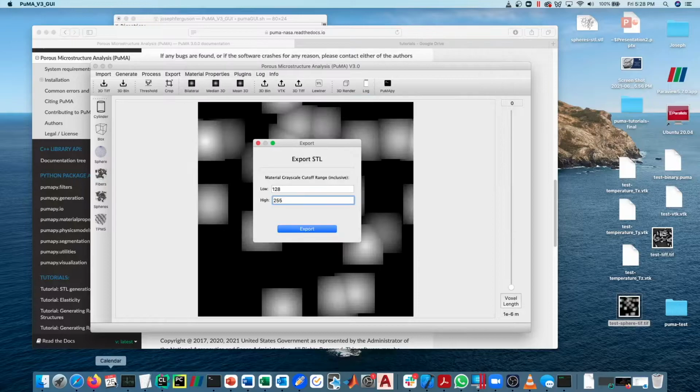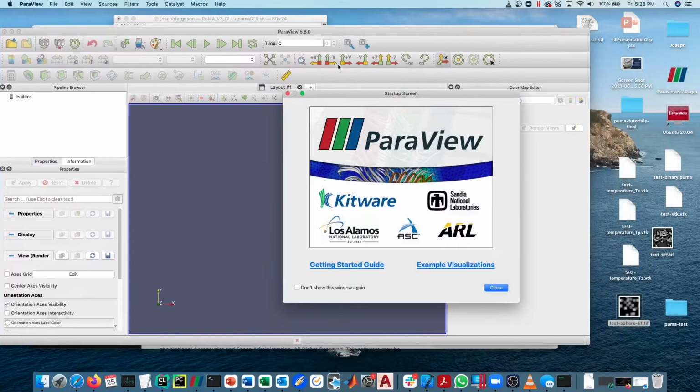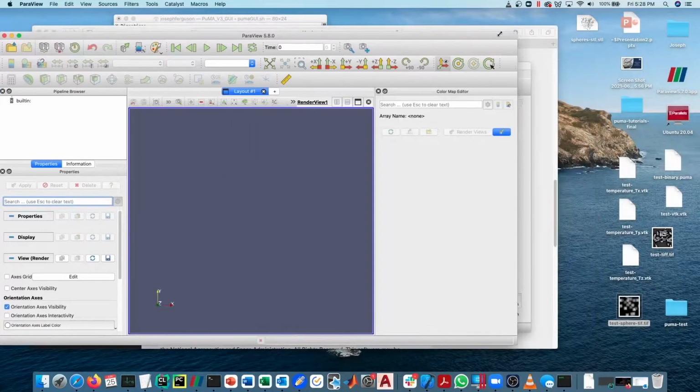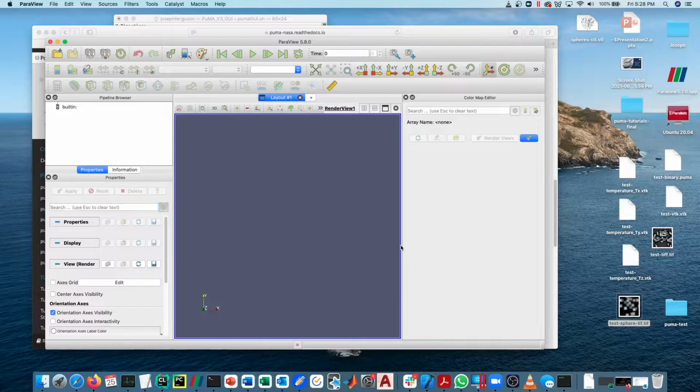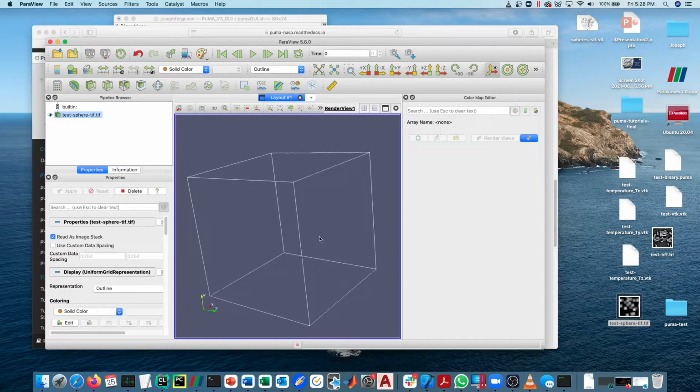Okay, so now let's visualize this field in ParaView, which is kind of my go-to visualization software. Of course, you could use whatever software you like. I'm going to use the TIFF to generate just the outline here.